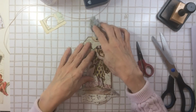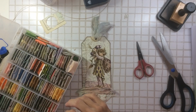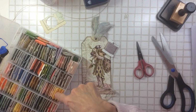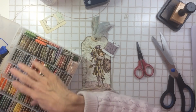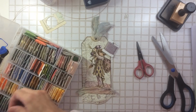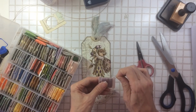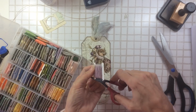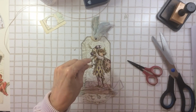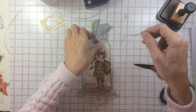Maybe I'll use a bit of purple embroidery thread. I've got the right colour. That one would probably look fine. That one's a bit dark. And that one's a bit too bright. So let's go for this sort of muted lavender. Just wetting it slightly. Sorry, I'm being very revolting. I'm using my tongue. Don't buy this tag.